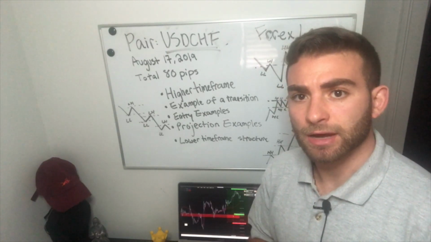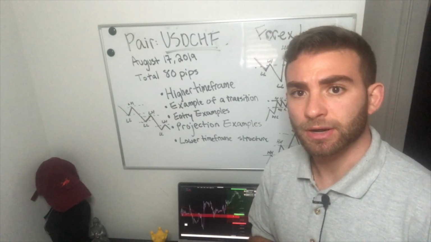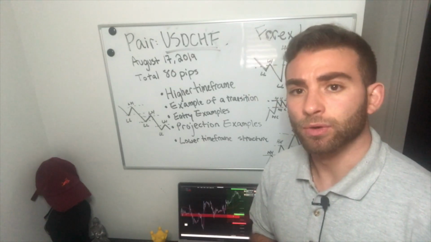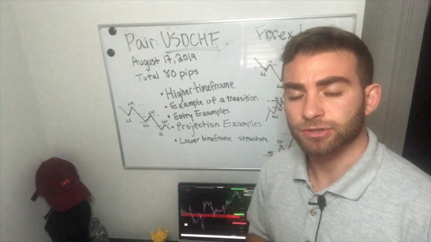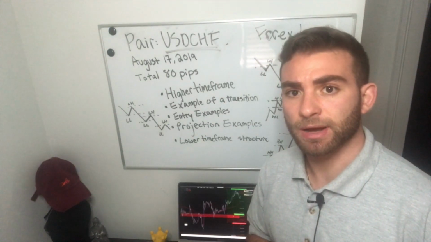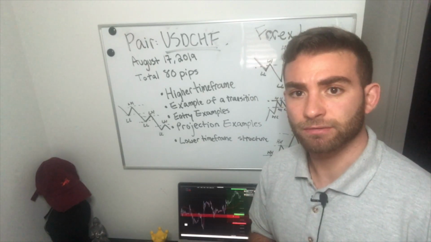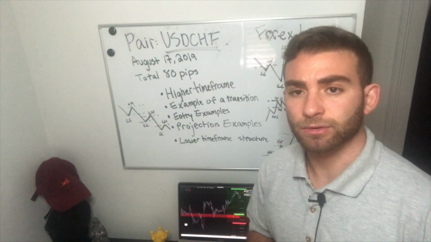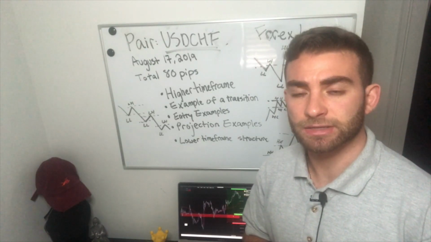We're going to look at the higher time frame, how our overall bias was bearish, but how we actually put a long position in on the lower time frames. We'll go down to the lower time frame, specifically the 1 hour, and we'll look at the transition that took place and our first buy opportunity. We'll mark out our entry zones, followed with price action confirmation. And then also I just wanted to do a slight breakdown of lower time frame structure and sort of where we're looking for the breaks and where we're taking some action.